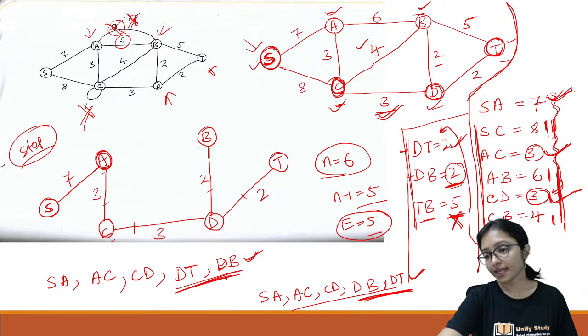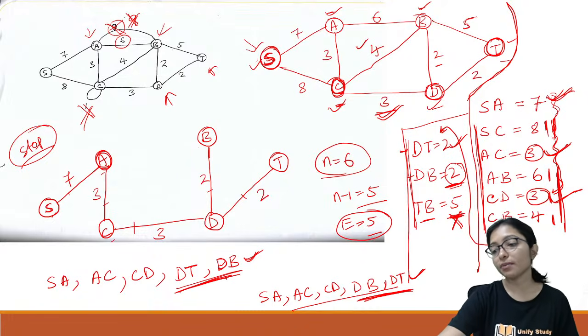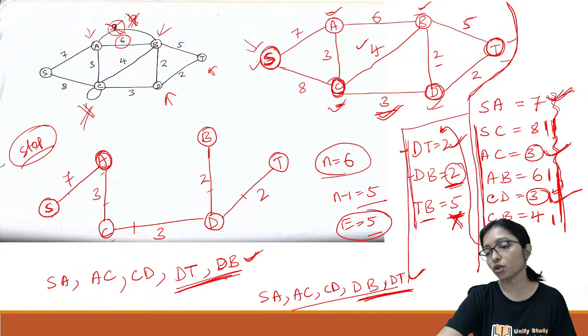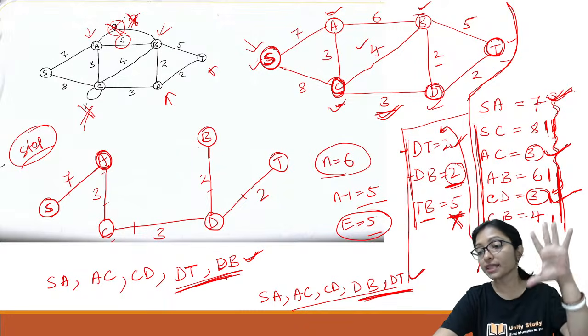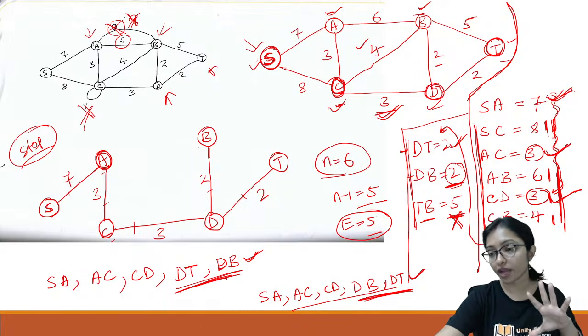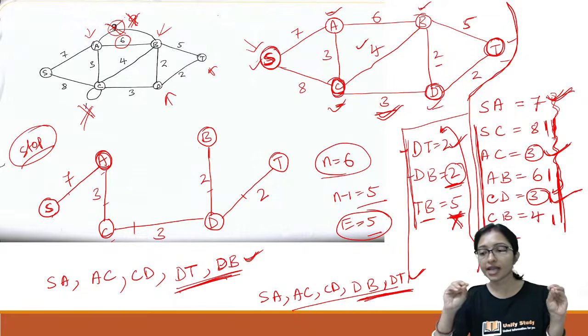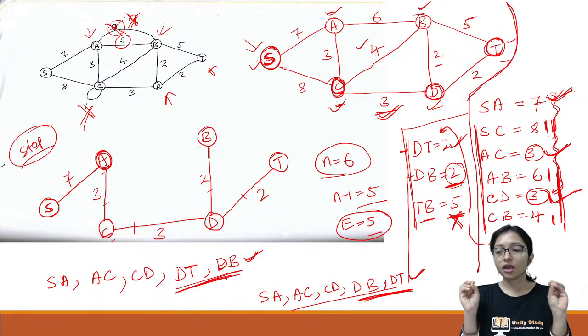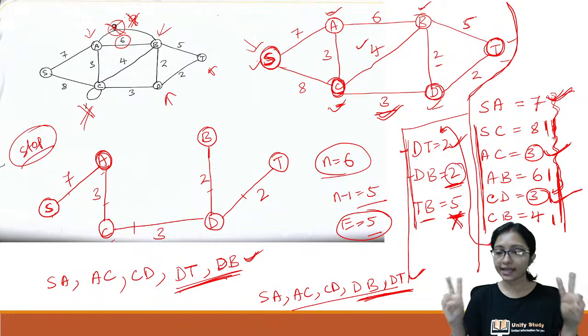We will arrange in ascending order, then proceed. In Prims, we start from any vertex, selecting the minimum cost from there one by one. Together you cannot take, one by one you can go ahead. In Kruskal, we take all the edges at a time. Focus on edges in Kruskal, vertex in Prims. That is okay. No, it is not like that. Prims and Kruskal both work with edges.